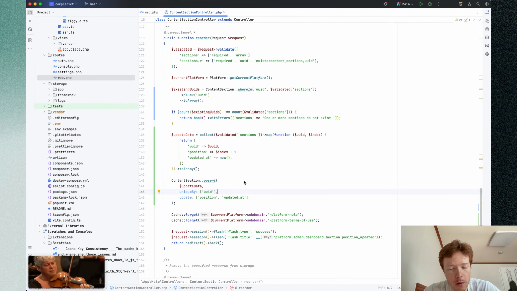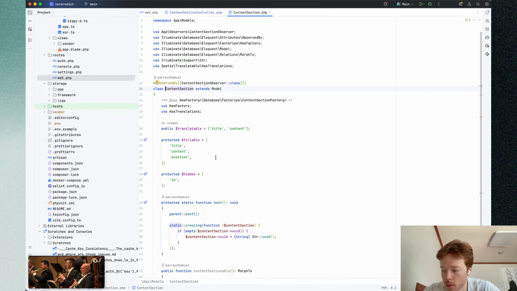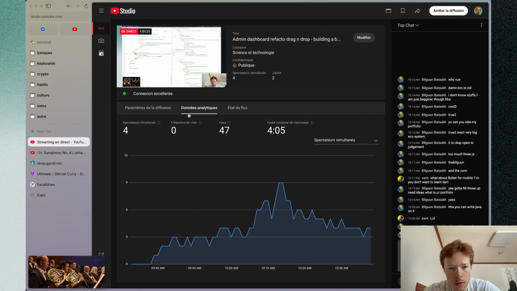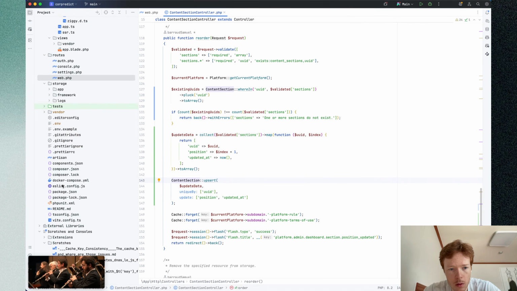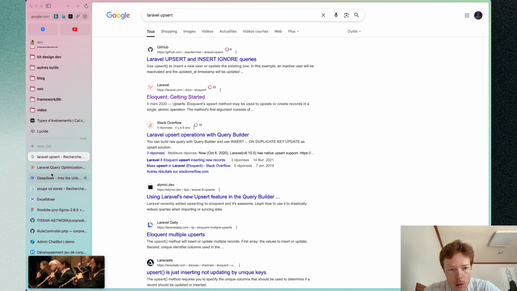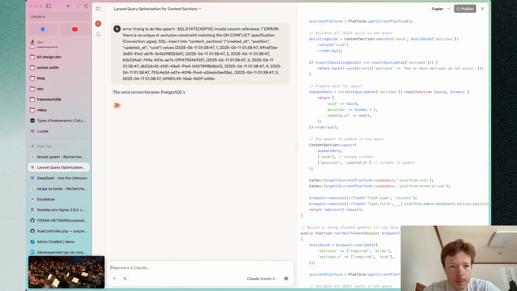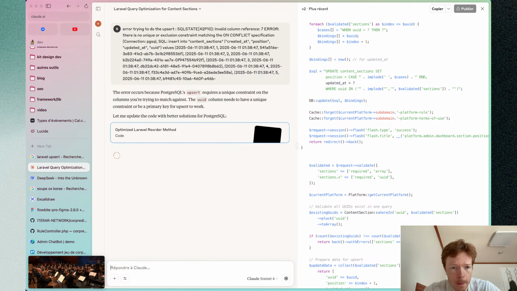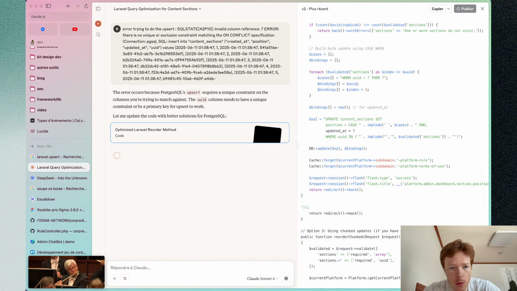I mean, it's unique by UID. What else can I do? Oh.